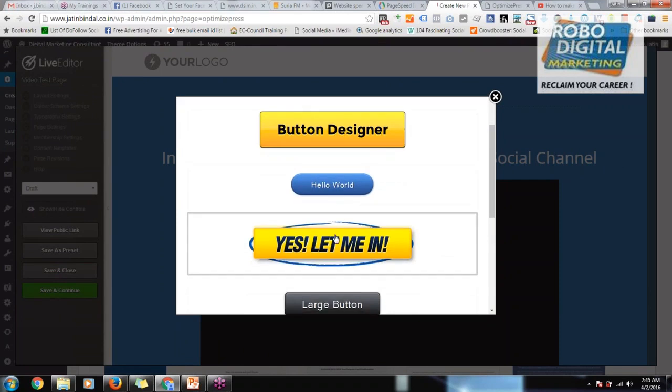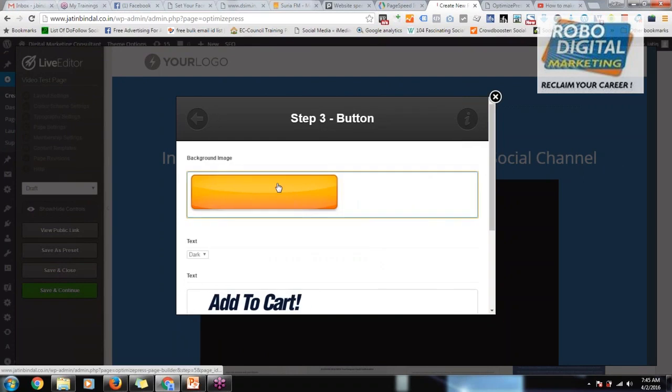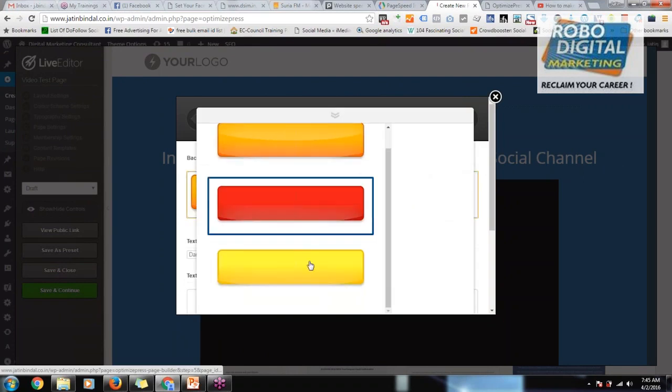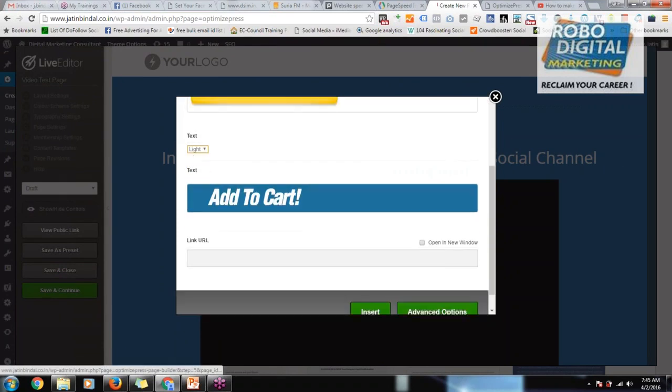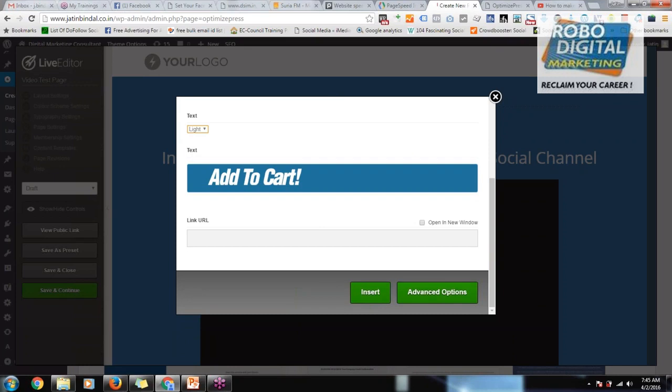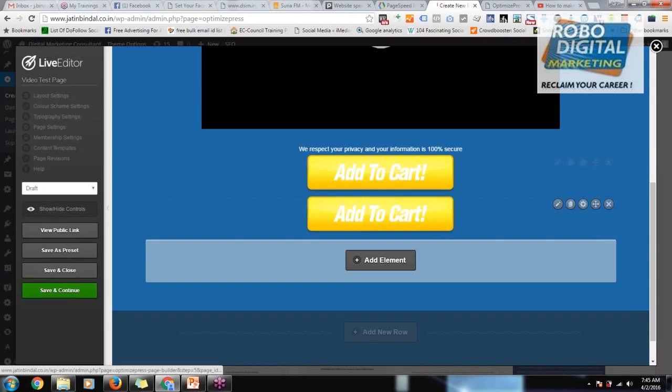Like you want this type of button or this type, reserve your spot or add to cart. You can give that. Background image you can vary as well. A yellow color is the preferred one. Dark or light, you want the content written on it, add to cart and the link behind it, and you just insert it. You can have two buttons at the same time.